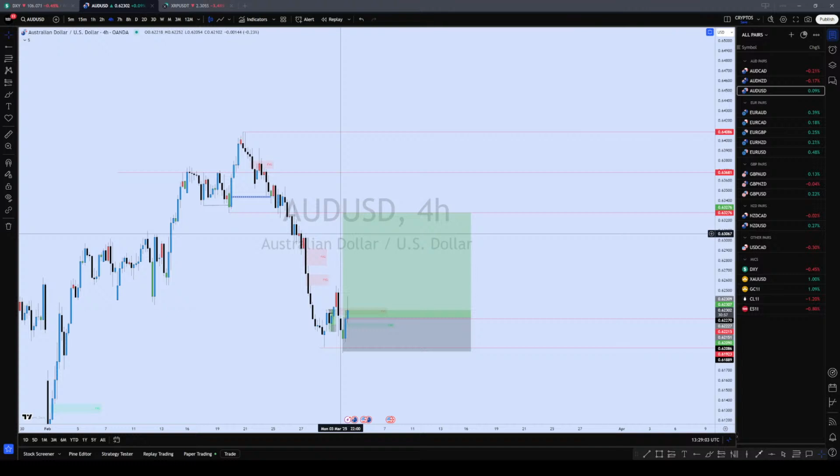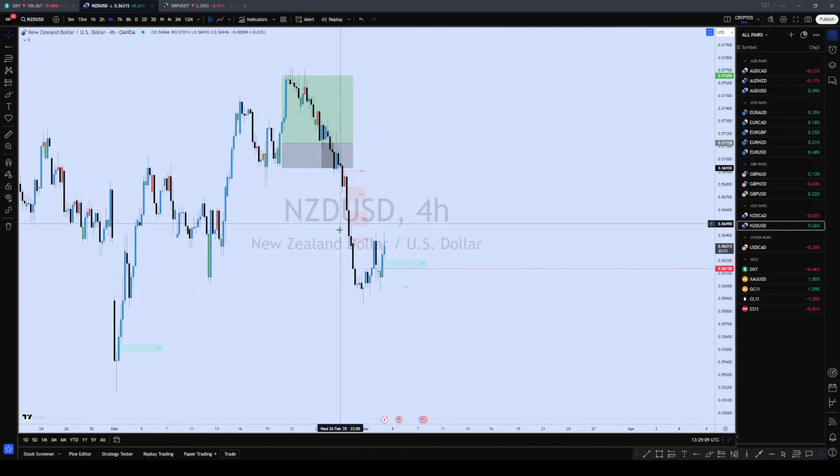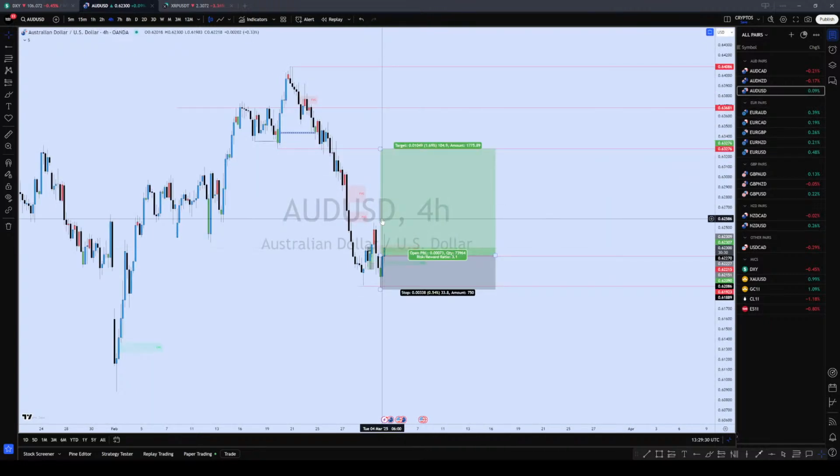Okay, and New Zealand dollar is the one that doesn't have any news event, so I'm leaving that one alone, because if I get in, there is nothing to fuel price to go to this candle's low. It might do it naturally, organic move, but it might take time. It might be a slow one. Hence, I like the one that has some kind of news event which can be used as a reason.